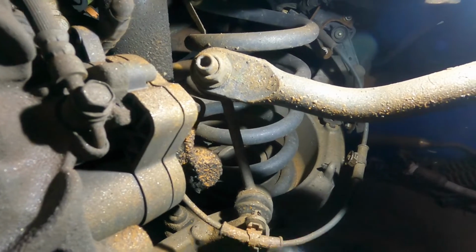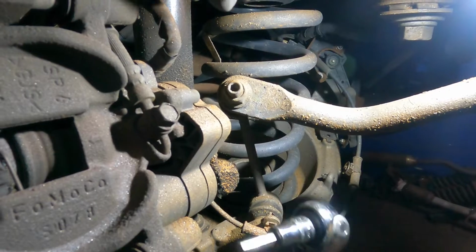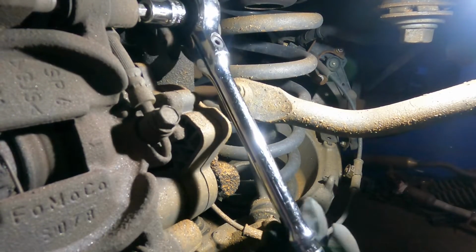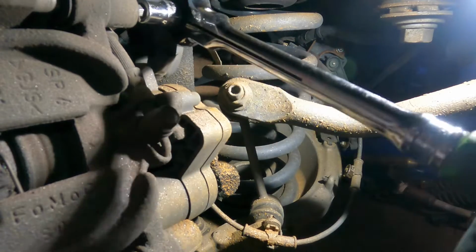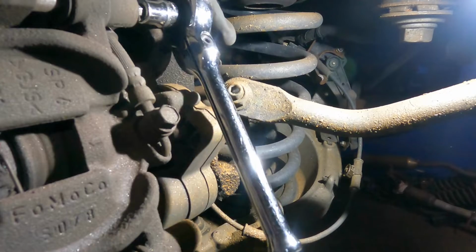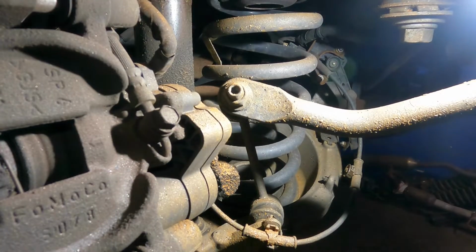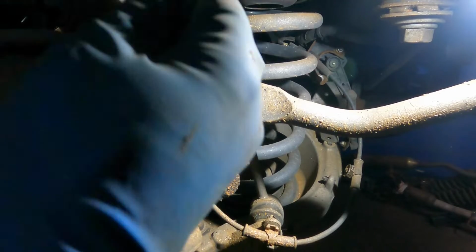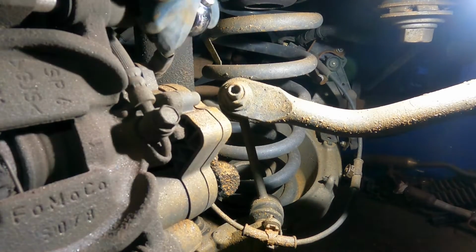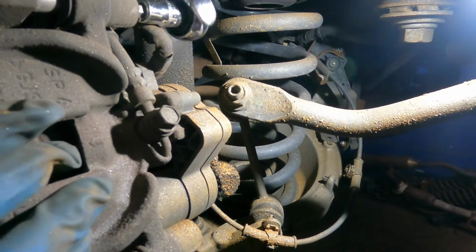So what we're gonna do is, on this caliper, let's just come back a little bit. On the back side of this caliper are the two caps we took off. This is, I'm gonna tell you what size this Allen is in a moment. Just be careful with the harness. Okay, I took my wrench the wrong way. I should have had it from up here. So let's tell you what size this is. This is Allen key number 7, 7 millimeter. That's what it is. And we're gonna take this off completely.